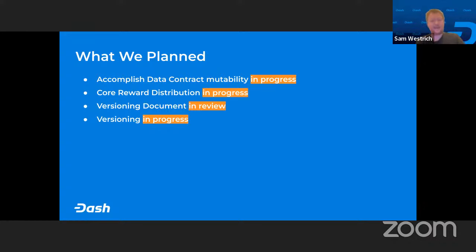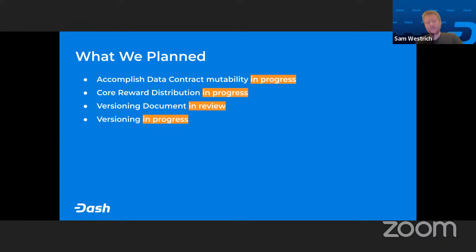What currently is done is the calculation of the reward distribution and the distribution to proposers. What isn't properly done yet, and why this is still in progress, is because the distribution is based off of a 7% decrease in core per year, and that logic of the different core epochs hasn't been properly integrated yet. So once that's integrated, I believe this will be done, and it will be another big item.